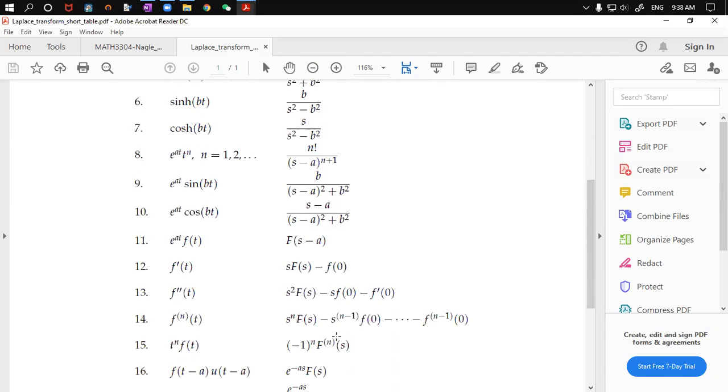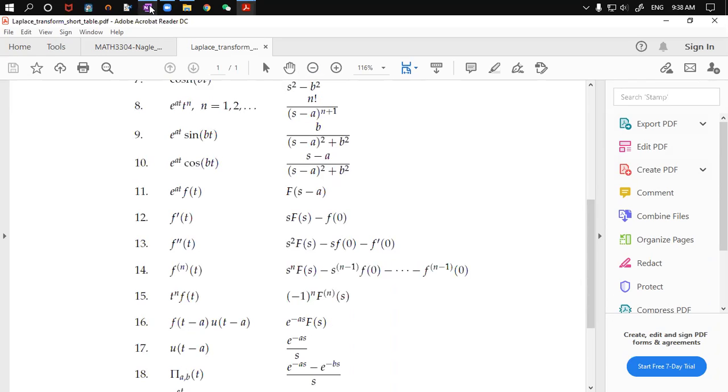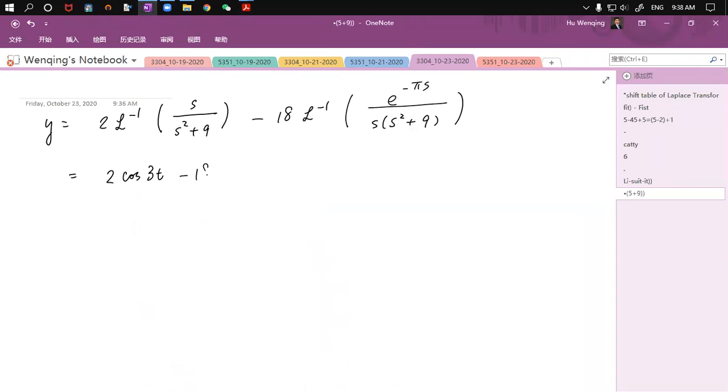So none of these terms. But you're not afraid of it because you have your powerful method, which is called partial fractions. So that means you would like to do a partial fraction decomposition. So I'm going to write it as L inverse of e power minus pi s, and then I'm going to have s over s squared plus 9. But it doesn't matter. I can do a partial fraction decomposition, right?